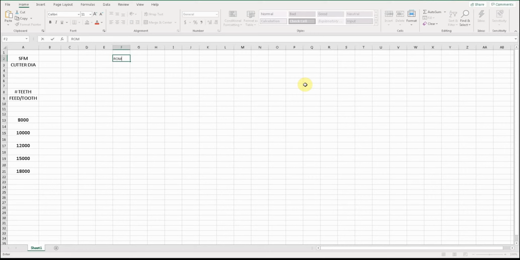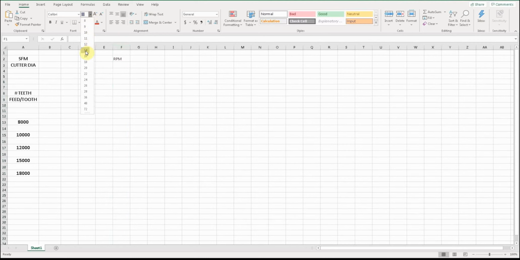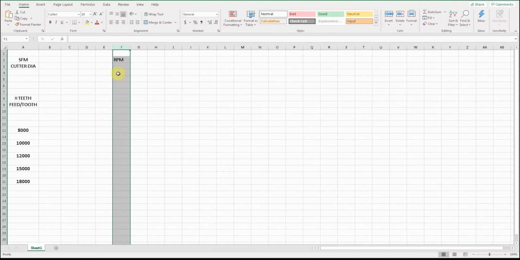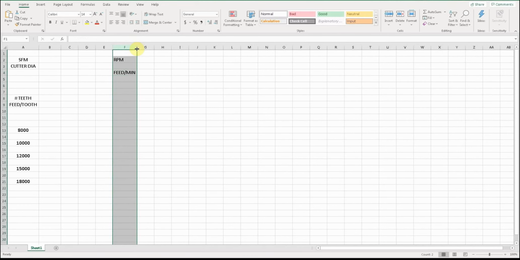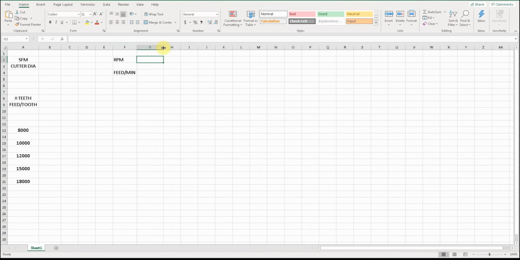So that's your RPM. 14. I'm going to do that, make it simple for me. So you need to know your RPM and your feed per minute. Alright, spread that out. Over here is where it's going to spit out your RPM and your inches a minute.